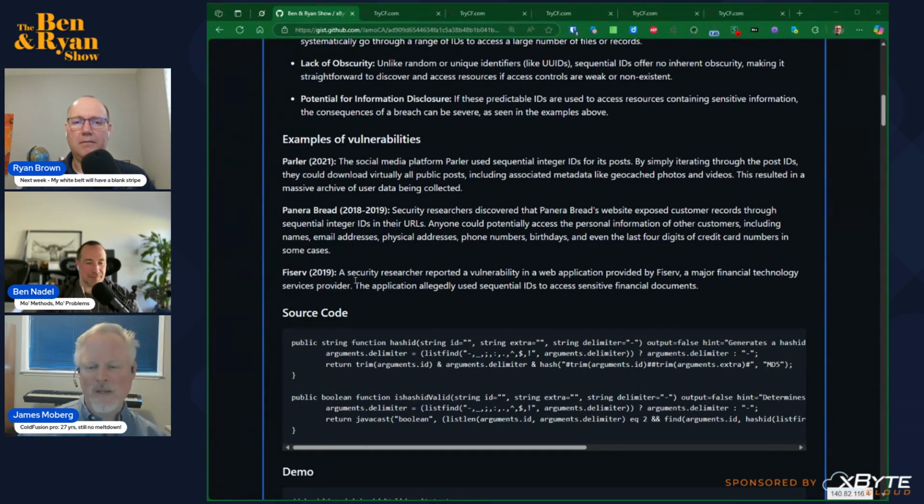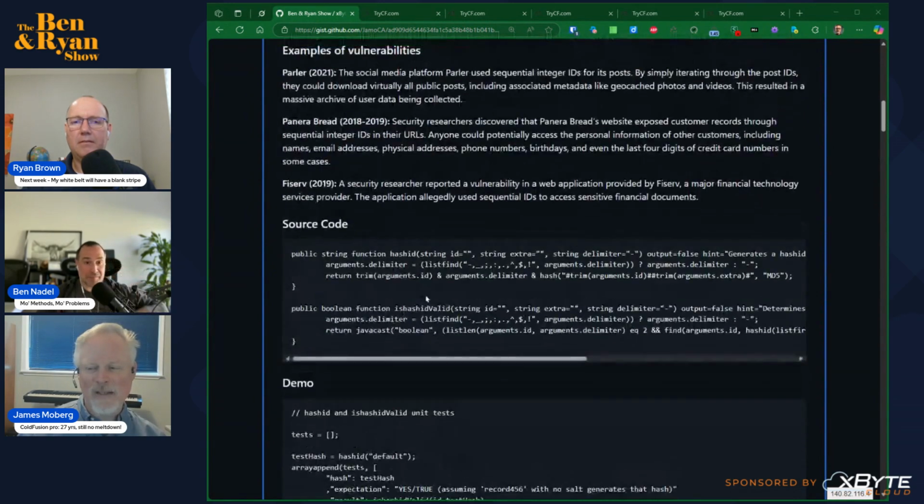So what we've been able to do with this hashid and ishashidValid is, and you'll see that when I do things, you mentioned this a little bit earlier, Ben. I am scoping everything, even in these functions, because I've made the mistake before where a database has a column name and that column name is URL. That's not an illegal database column, but when you start getting into ColdFusion, it can become problematic when you're trying to output URL and it thinks it's a complex scope. No, it's not a complex scope. It's the name of the field. So we always scope everything, well, not everything, but in these things we do.